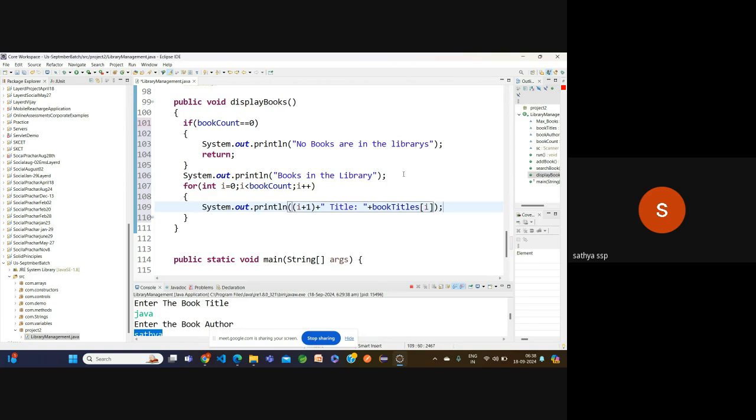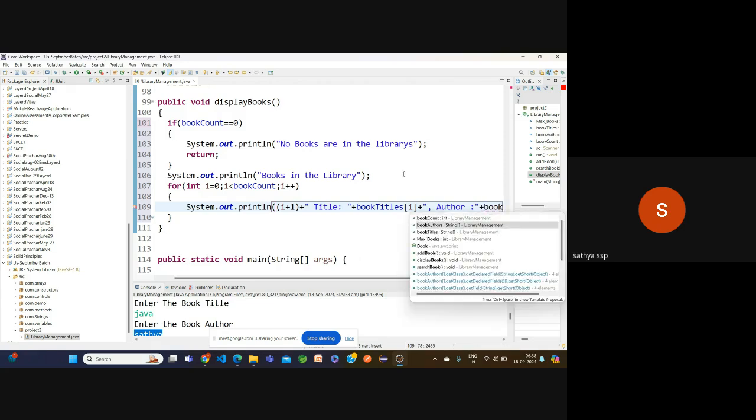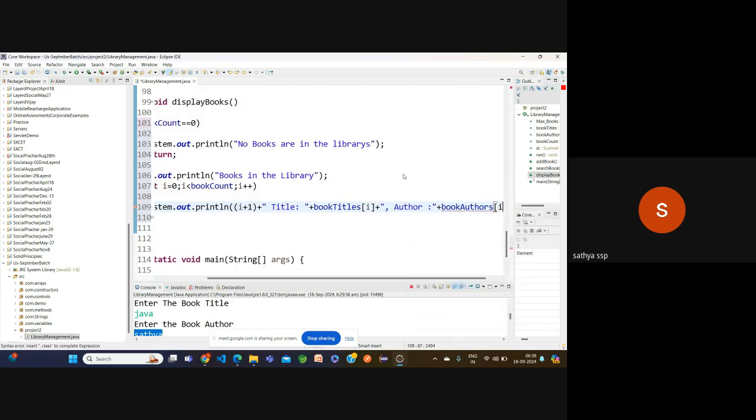Next, author information. In double quotes I can mention author, again the book author. Authors of i, I can write it.